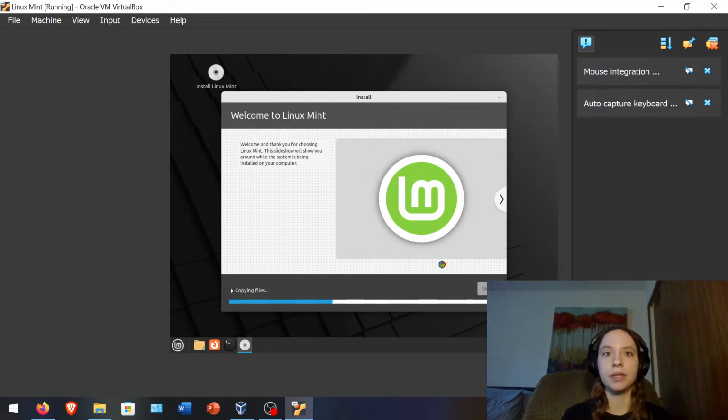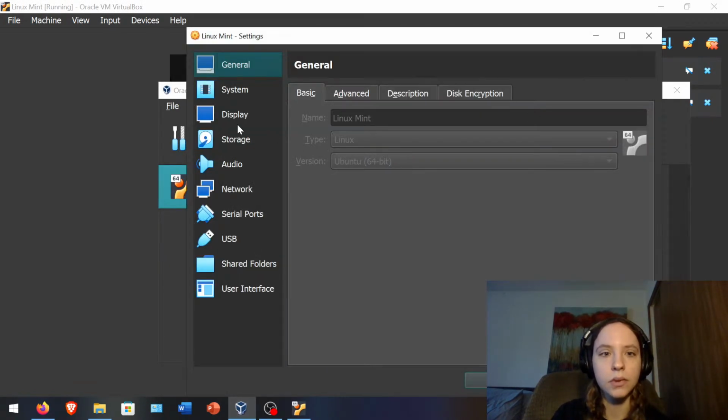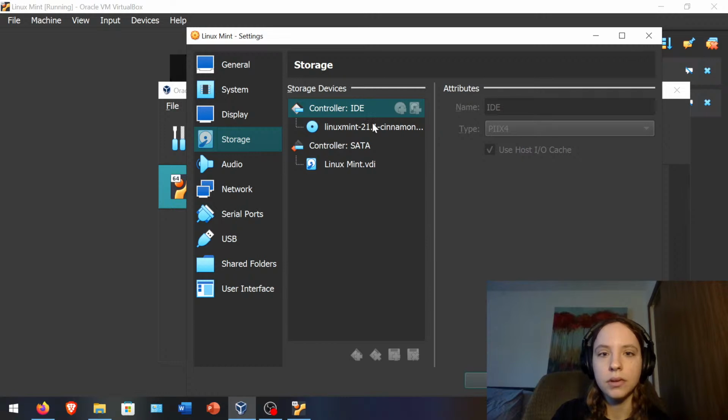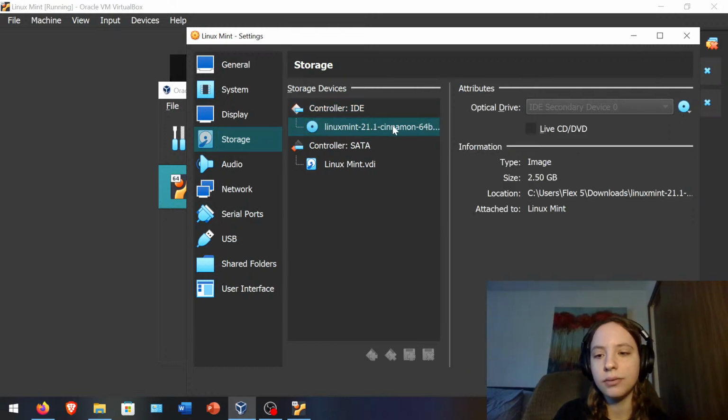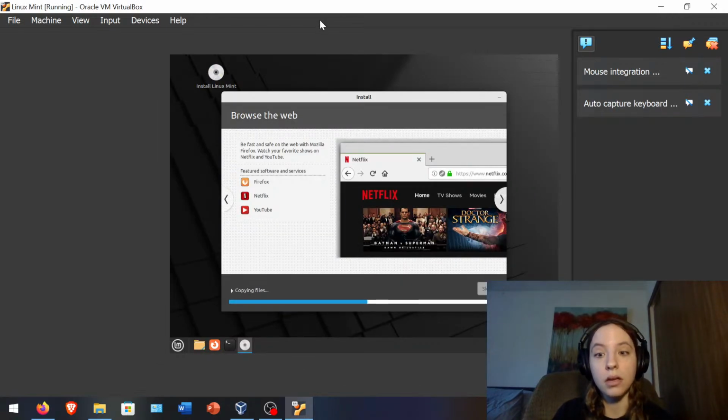You'll just hit restart, and then if you're using VirtualBox, you'll just have to remove the live disk. Let me see. Yeah, the settings. So you'll just have to take this off, and then once you reboot, you will be in the desktop environment.